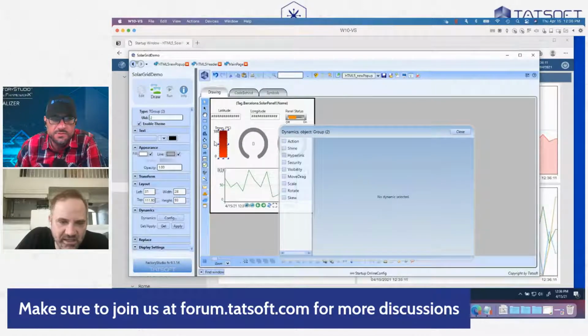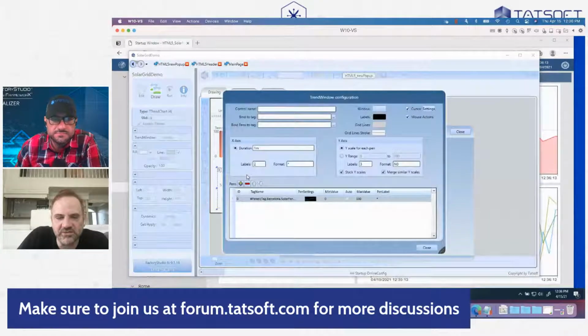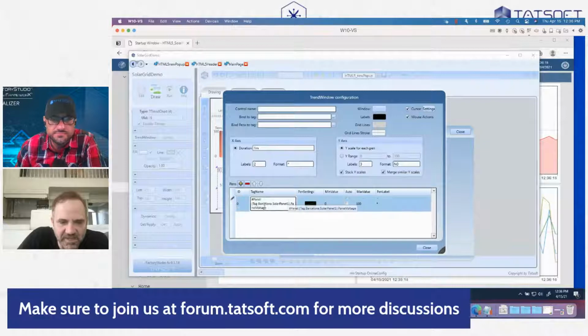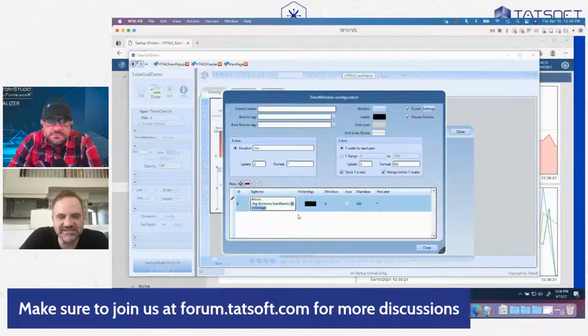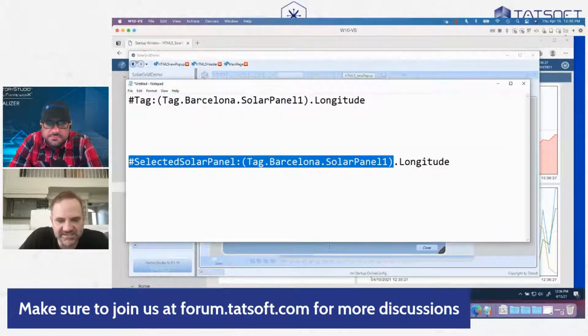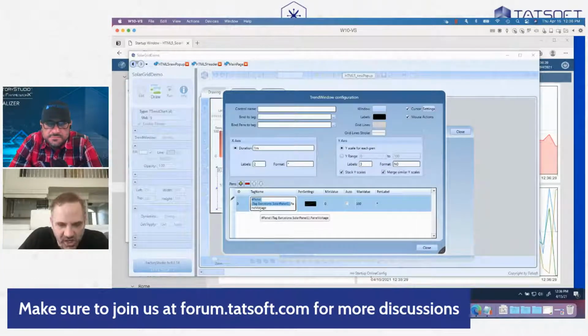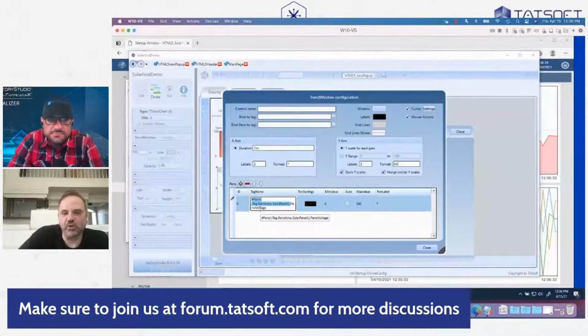This example is the same thing. And for the trend charts, I'm picking the property voltage from whatever the selected asset is. So the first part is what your selected asset is, and then on the trend chart, I'm plotting the voltage for whatever selected asset I have. Okay.